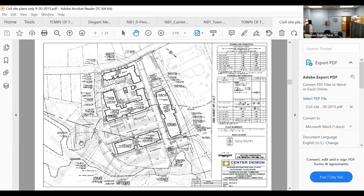I think when it was initially approved, it was hauling a lot of material out of there. But since then, DEP has changed some of the regulations, and they're looking at possibly letting them encapsulate it underneath any kind of parking areas. So I'm assuming that would be under the buildings primarily, and then maybe also under some of the parking lots. But I think it's only under the parking lots, if I'm correct, not under the buildings.